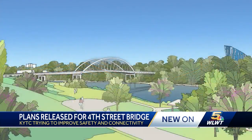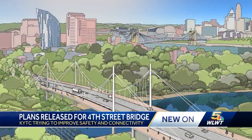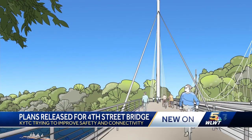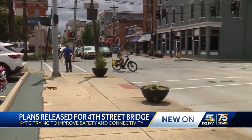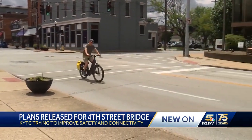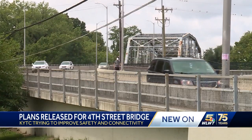The four design options are arch, cable stay, inclined arch, and suspension. Each layout is equipped with safety in mind, with two 12-foot wide shared use spaces. 'If we don't get this right now, this is going to impact future generations for the next 100 years.' President of the DeVue Good Foundation Matt Butler believes the new designs are too vehicle-focused, fearing traffic speed will increase.